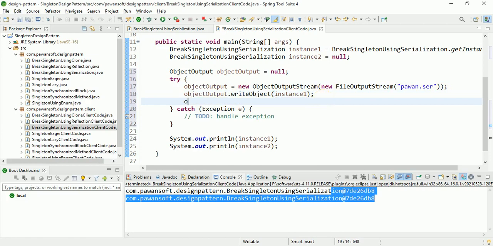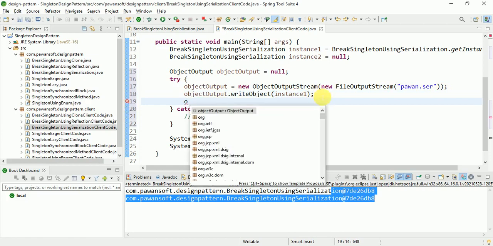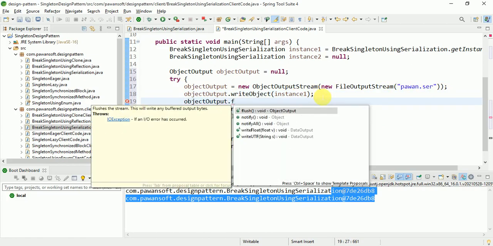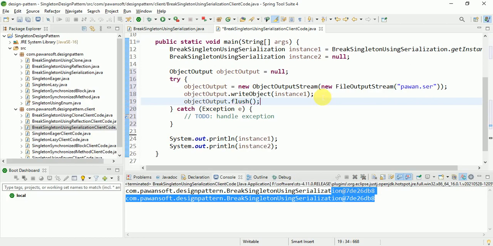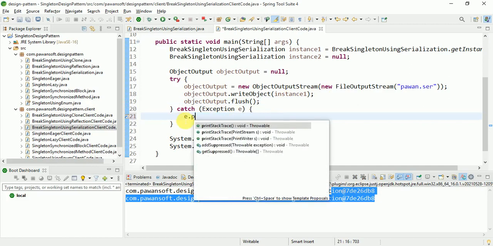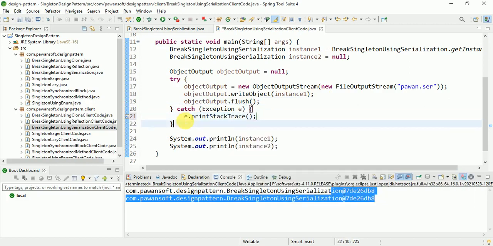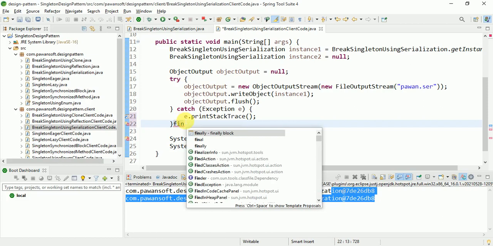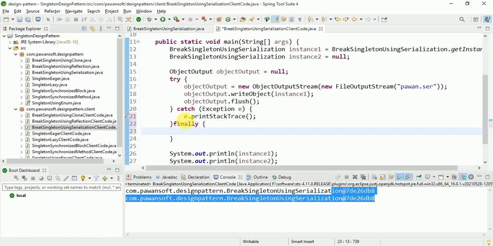Then in catch, e.printStackTrace, and write the finally block, and in the finally block you have to close the objectOutput.